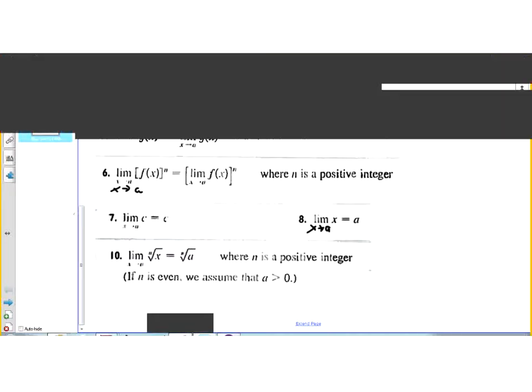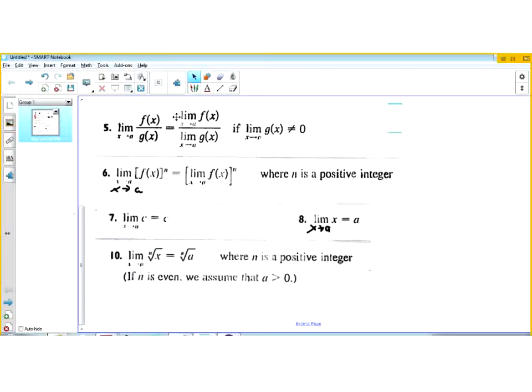And let me give you the last two, I think, 9 and 11. Let me check. Yeah, so let me write a couple more here. That was 10. Next one should be the limit of a power function.